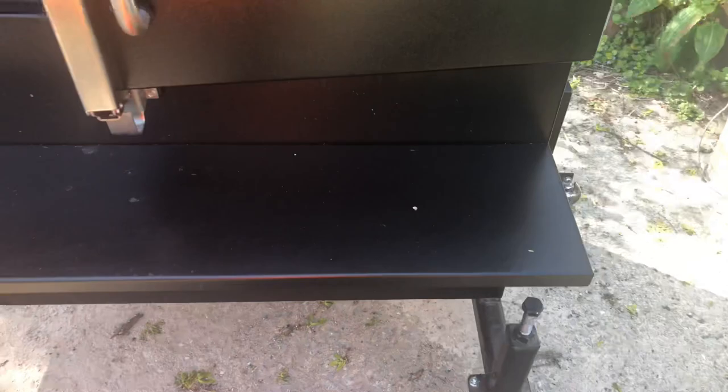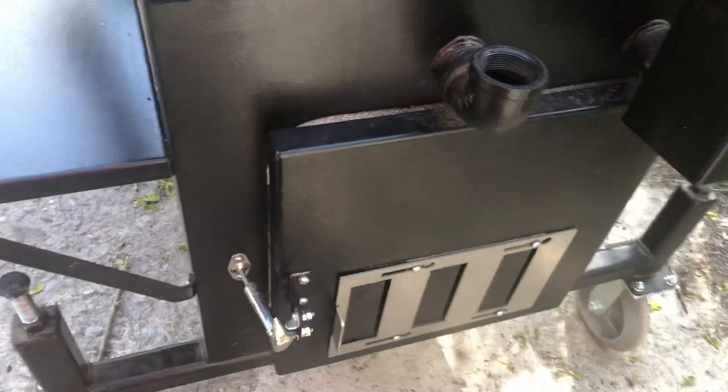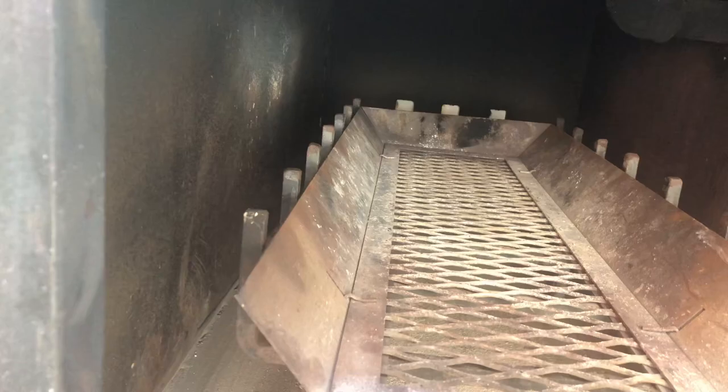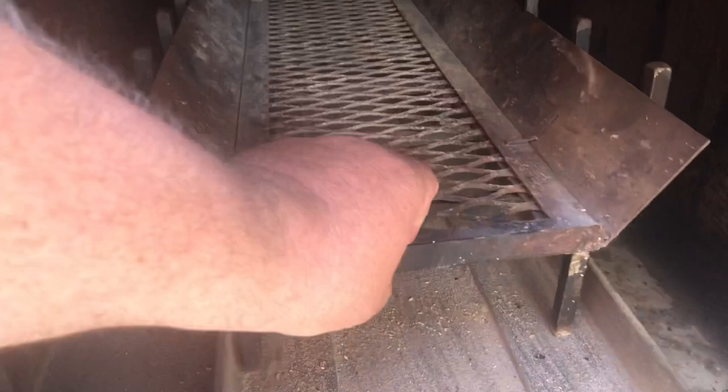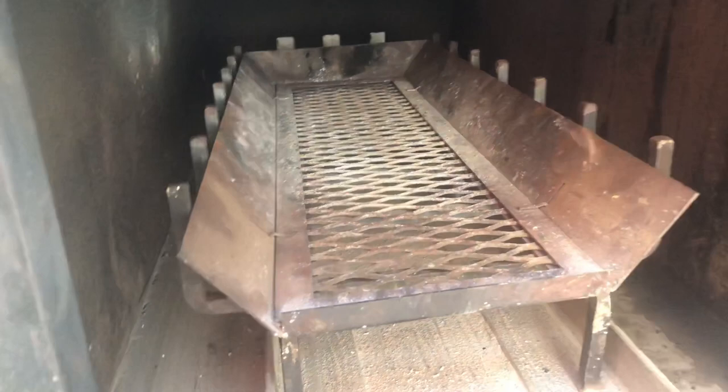Plus all the shipping. I was lucky enough to get it used — used three times for $2,500. Now your Langs and your Jambos, they might have good fireboxes, but this is by far the best firebox that you could get. So this is your firebox tray — it's very sturdy, very heavy. You put your coals in here and it gives a good coal bed, or you can take it out and use the traditional fireplace rack and have a nice bed of coals in there. Very nice. Holds heat forever. You have these nylon gaskets, which I love.